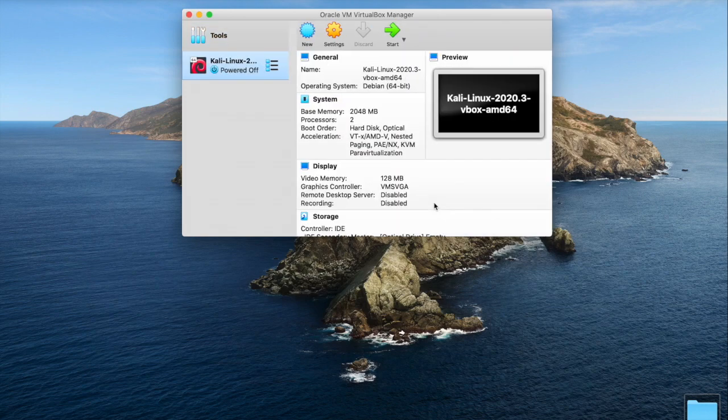Now, as long as you've installed your extension pack as well in VirtualBox when you installed it, we should be simply able to select it and click Start.